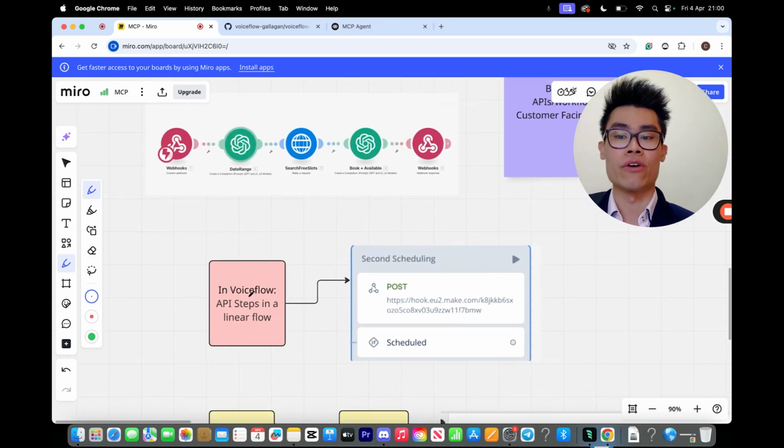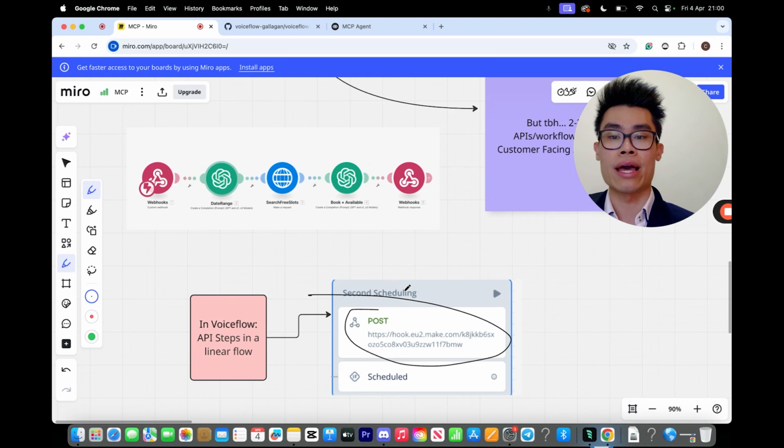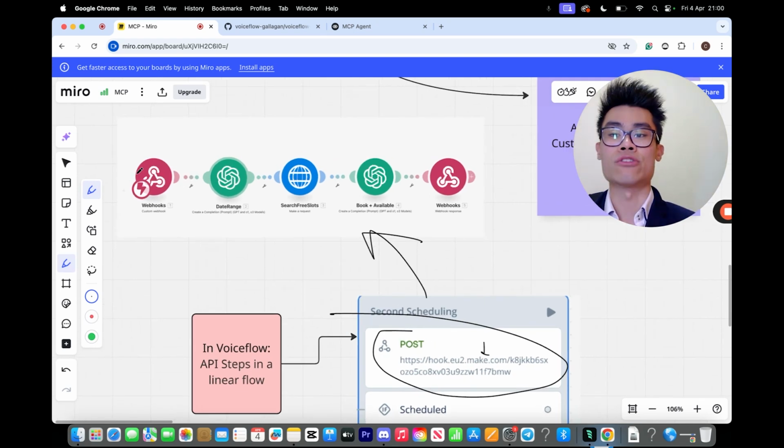Because within Voiceflow, right now, if you were to call a function, you would use the API step, right? So let's say you want to schedule an event in Google Calendar, you would make a make.com workflow, right? Or an n8n flow, and then you can connect some sort of workflow and some sort of webhook.